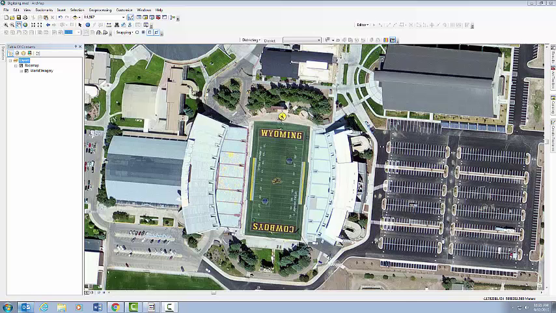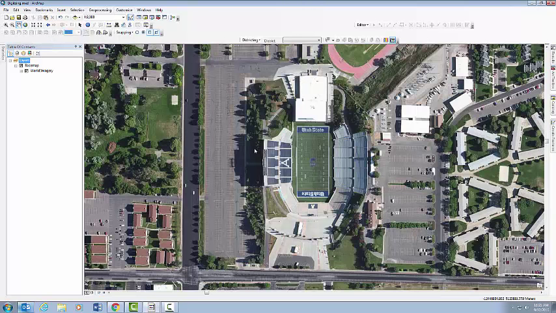So here I've just loaded the base map, the Esri base map for Jonah Field in Wyoming, or we can do any other one. I've got a bookmark for Maverick Stadium in Logan. For this assignment, I'm going to have you pick whatever stadium or athletic field of your choice, and you're going to digitize it. Stadiums make a good example because there's lots of different things that you can put into different shapefiles. So we're starting with a base map of whatever we want to use.